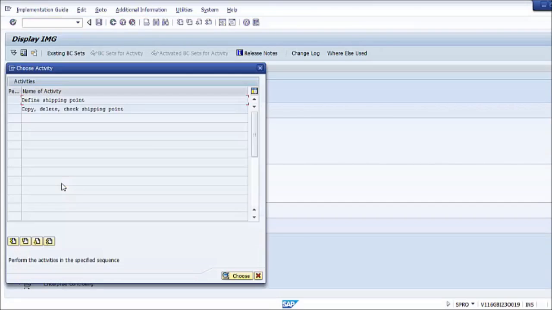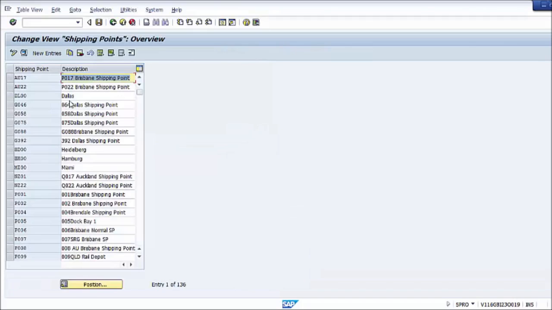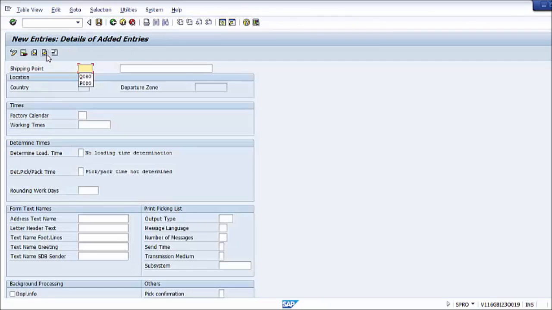Double click. Click on Define Shipping Point. Press New Entries to define a shipping point. You see the New Entry screen.